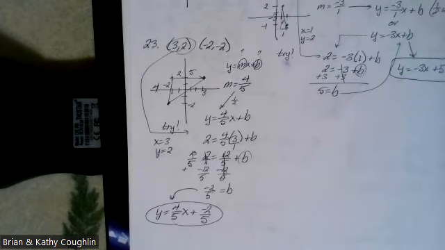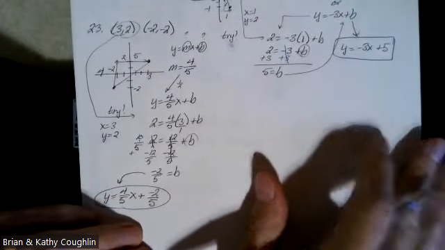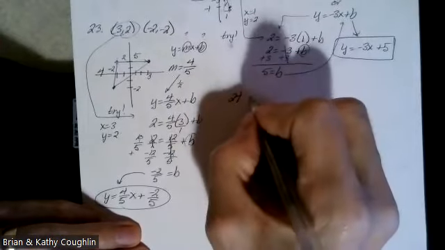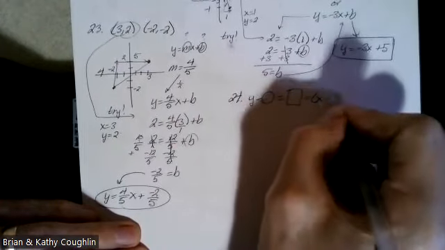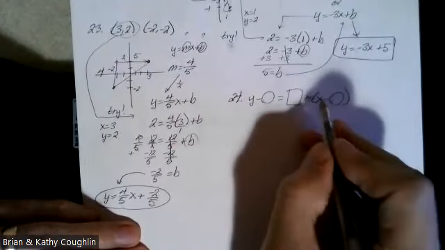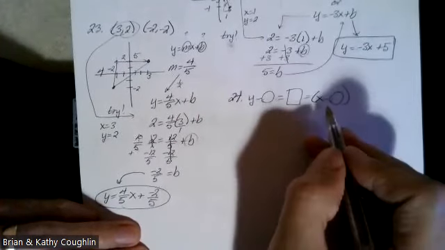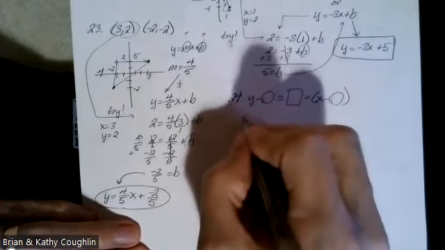Write the point slope form. Okay. Be careful. You have nothing but numbers in 24 and 25. In 24 and 25, you're supposed to have y minus something equals slope, parentheses, x minus something. You must have a y and an x and an equal sign in there. You got the equal sign, but the y and the x disappeared. You need to have those in your final answer. How do you do this?